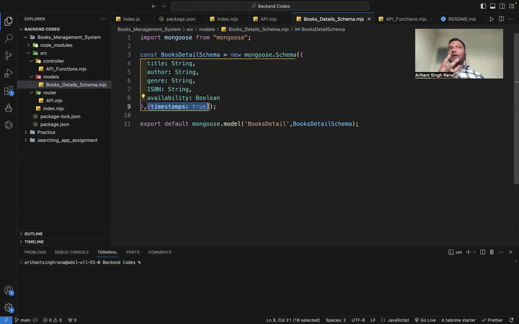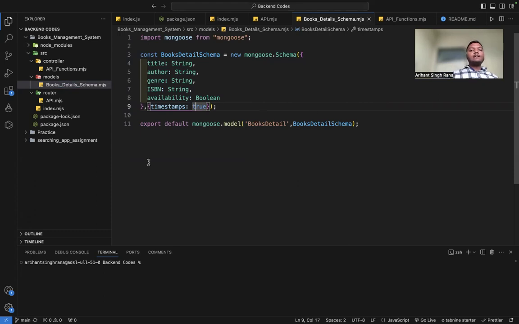After that comes another object, which is like a configuration for our schema. Over here, we specify what other configurations, additional options or features, or metadata we need along with our data. First, I want to create a timestamp. The timestamp would show us two different key value pairs: one is created date and time, and another one is last updated date and time. The timestamp with its value true would add our created and last updated key value pairs inside our original data.